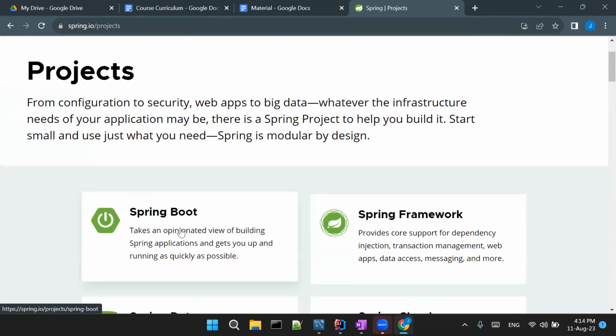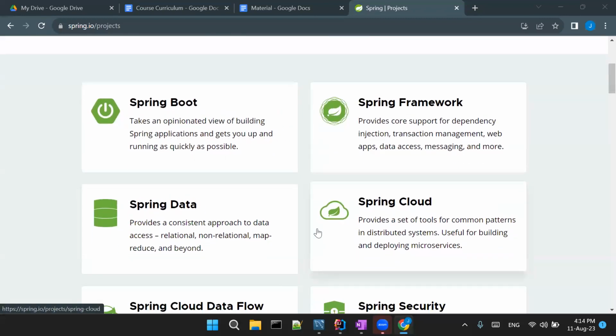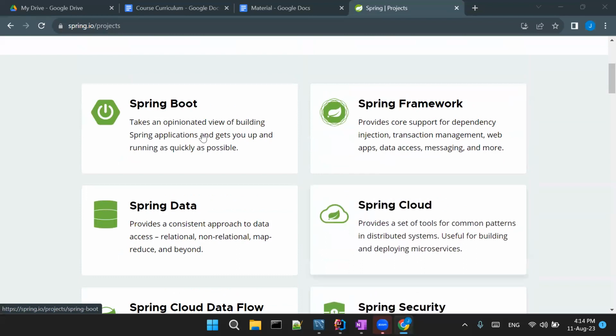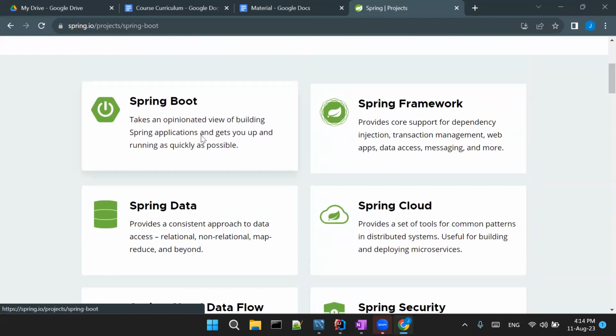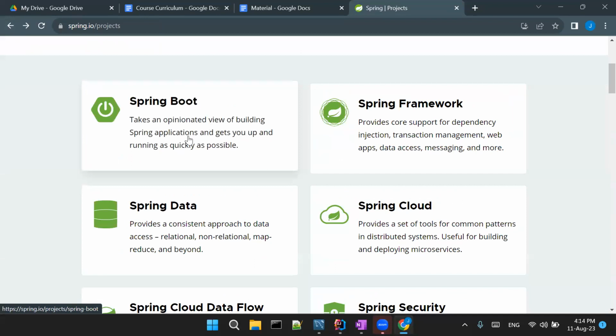But very recently, probably 8 years back or so, they came up with something called Spring Boot. We can learn each of these Spring projects and then finally go to Spring Boot, or we can learn Spring Boot and then build the projects in a Spring Boot way. That's the approach we are taking.